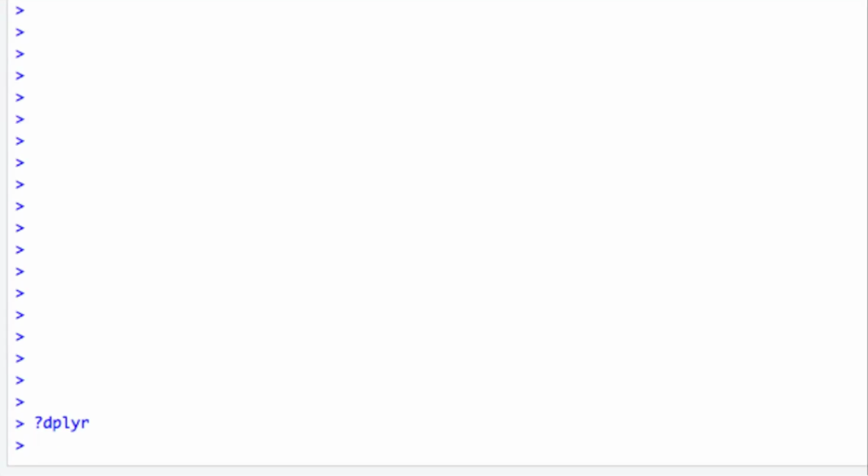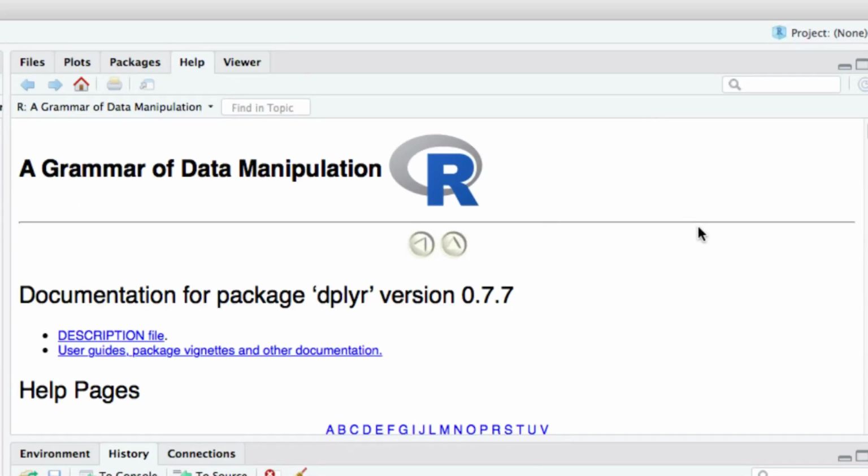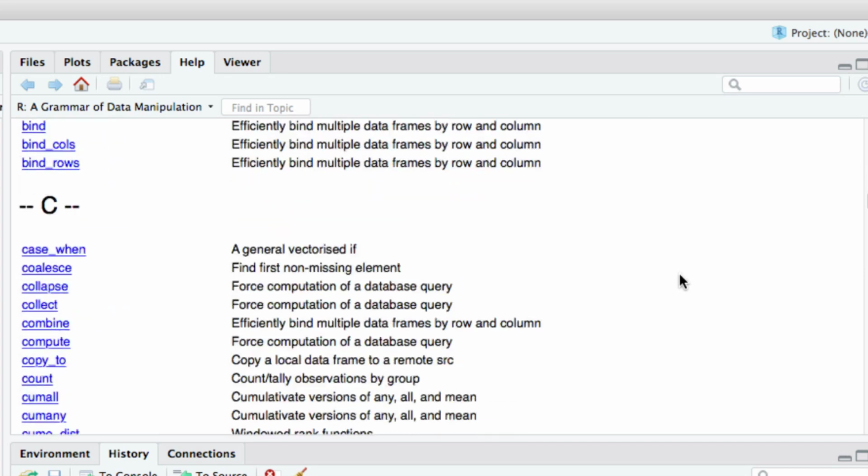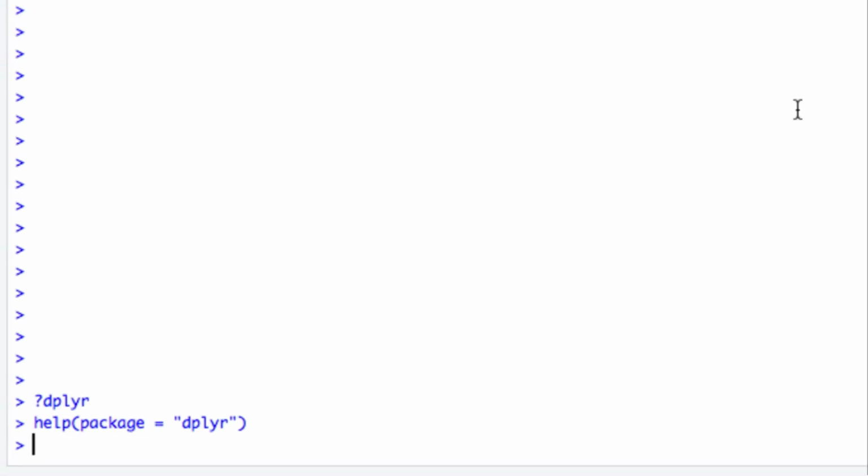As I already mentioned before, R packages are usually accompanied by a user guide for each of their functions. For learning more about the functions of an R package you are interested in, you can simply browse through the manual with the help function. Here, I browse through all dplyr functions, and if I clicked on any of them, I would get a detailed description and examples of use. Lastly, if you want to check out the already installed packages on the machine you're working on, you can simply call the installed.packages function.